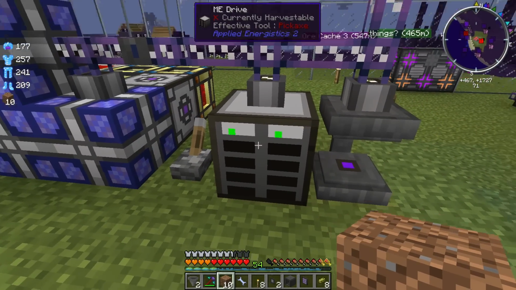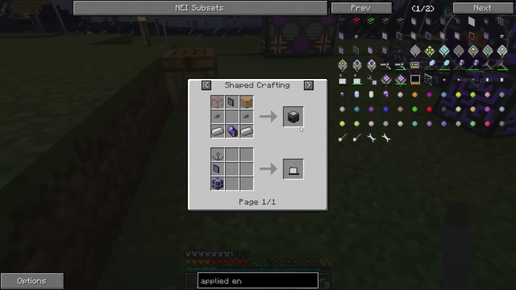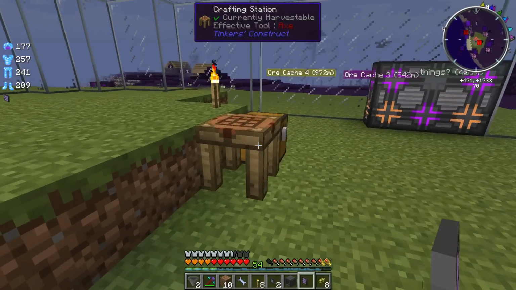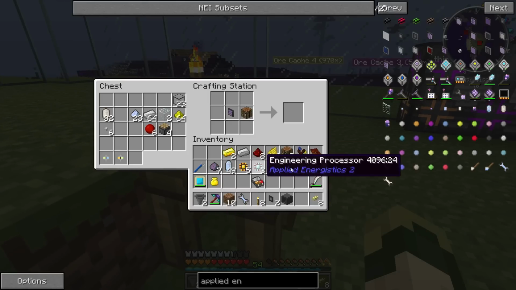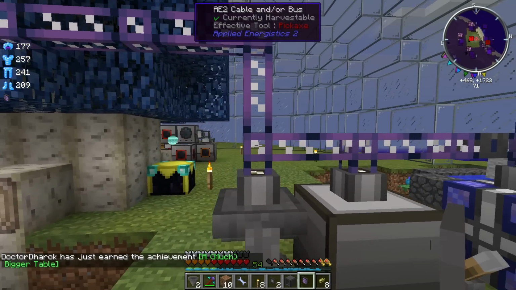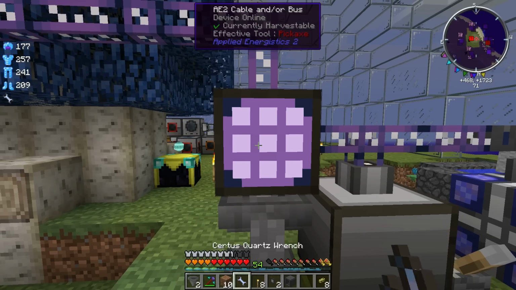And what I need to do is turn my ME terminal first into a crafting terminal, okay, which is going to require a crafting table and a calculation processor. So let's just put it in here with a crafting table and a calculation processor. Now it's a crafting terminal. Now the crafting terminal is interesting as well. Let's just place it over here for convenience. The crafting terminal adds a crafting grid in there, so I can now craft straight from my ME network.